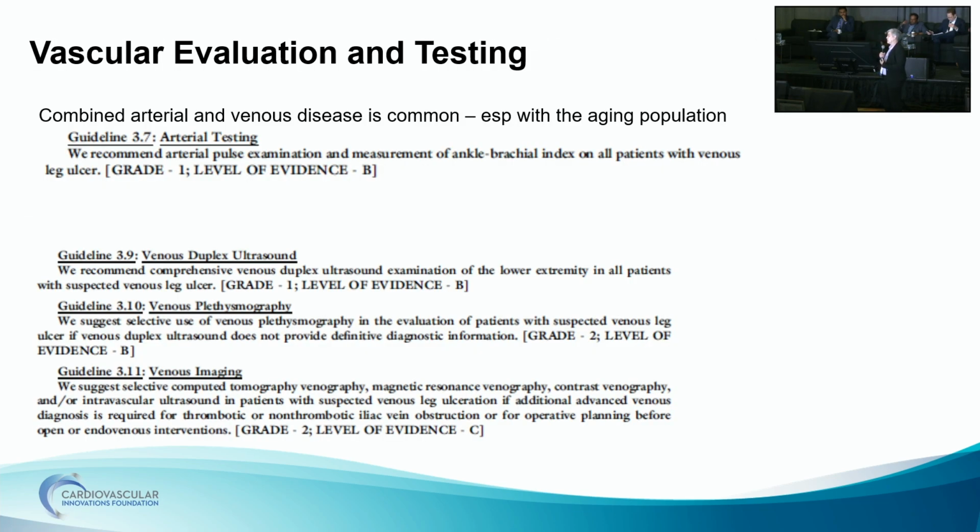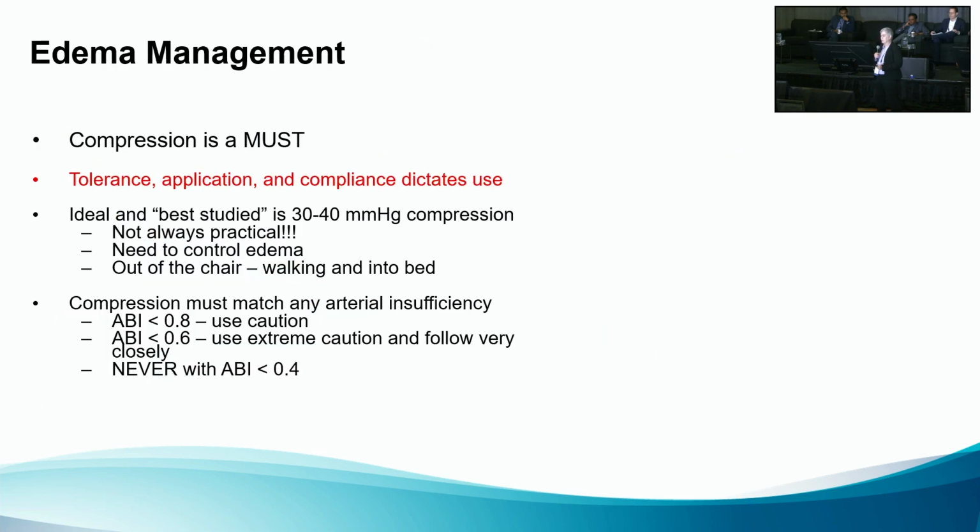So we do have guidelines, and patients should have arterial testing, even in the setting of a presumed venous wound. So we need to make sure we get these patients to the vascular lab. Past that point, we need to make sure from a venous standpoint, we at least have a roadmap of what's going on, and we know whether or not she has changes consistent with reflux or obstruction or other components of chronic venous hypertension that may be keeping us from healing.